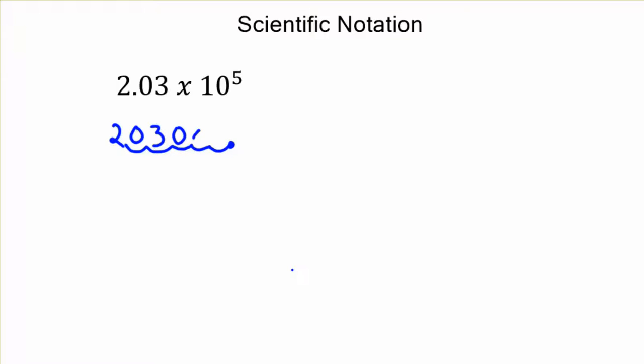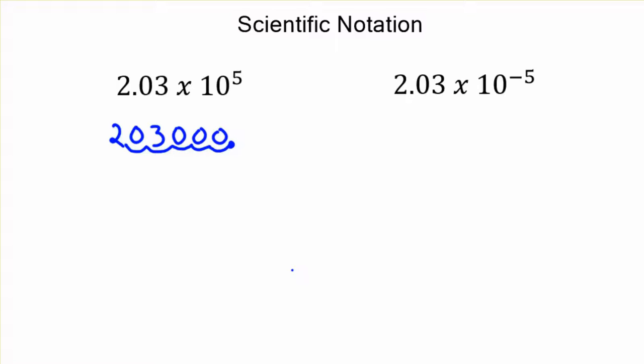Scientific notation. Well, scientific notation is a number like that, 2.03 times 10 to the fifth, and it represents a very large number. Well, to use scientific notation, we're just going to move the decimal point the number of times that the exponent is. We're going to move it 5 times to the right and add your zeros in any spaces. So 2.03 times 10 to the fifth is 203,000.